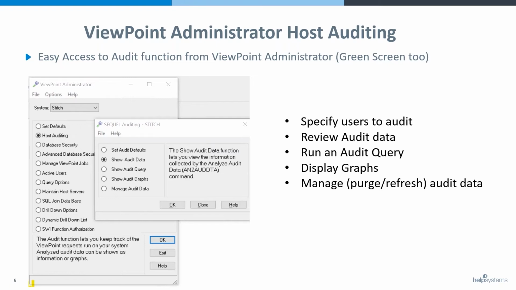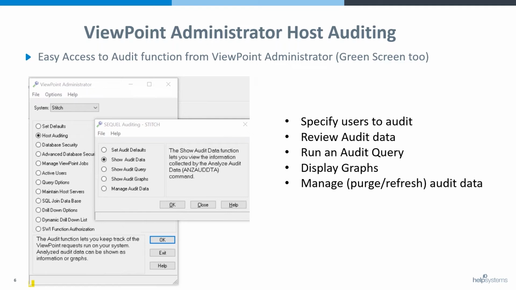The switch that controls the auditing process is kept in each user's default data area. And that first option you see, set audit defaults, lets you review and change the settings for each user. So you pretty much just flip a bit to turn this on by user, and you don't have to audit all the users as you're collecting data. So we have data collection.